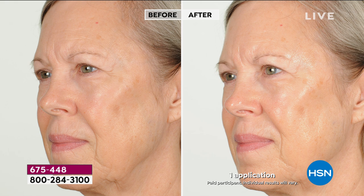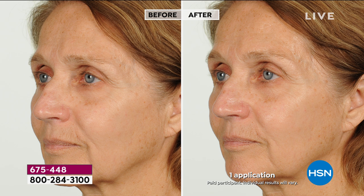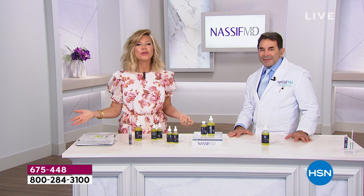Wow. Same patient. Look at the glow on the cheeks and around the eye area. See that? And that's why. You know what, doctor? And it's not like this product ever plateaus, right? Look at the illumination that she's getting. Yeah, that glow. Look at that. That luminosity. Is that nice? And it's after one use. It doesn't matter what skincare line you're using either. This works well with all skincare lines.